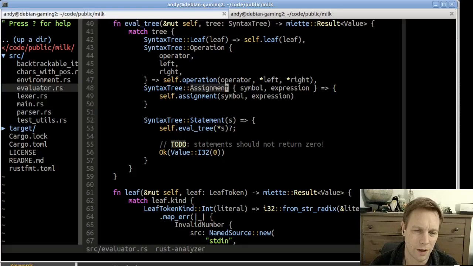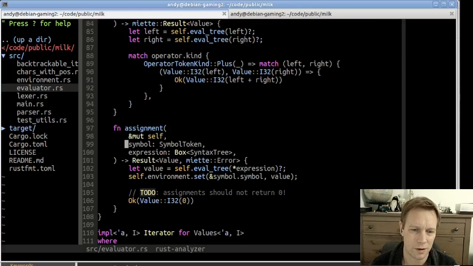And if during that evaluation process we come across an assignment, then call our new method we've written called assignment. And what that does is evaluates the right-hand side and then sets in the environment that symbol is equal to the result of evaluating that thing.